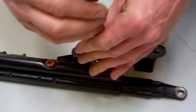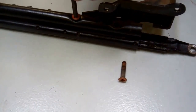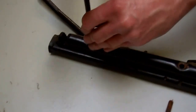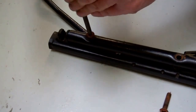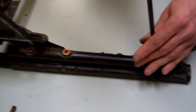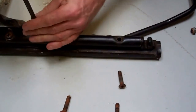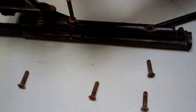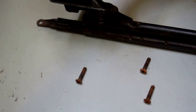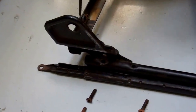Again, these shouldn't really be too tight. Okay, now these are all the same length. They've got a sort of countersunk top to them, so they sit in. Okay, two. Spin it round. One. Two. Yeah, when you put these back together, it's probably worth putting some grease on them, if you've got it, copper grease, if you're reassembling. So there's the six.